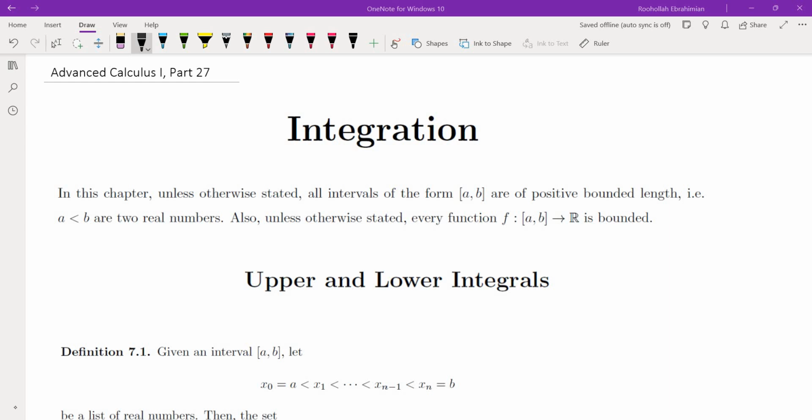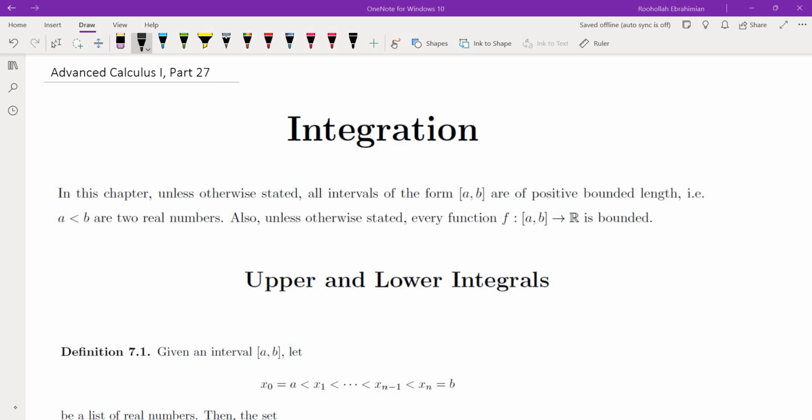Hello, we're going to talk about integration. So what we're going to do is start with exploring the ideas on evaluation of integrals, which means how can we define the area underneath the graph of a function. And then in the next video, we're going to talk about the actual definition of integral.